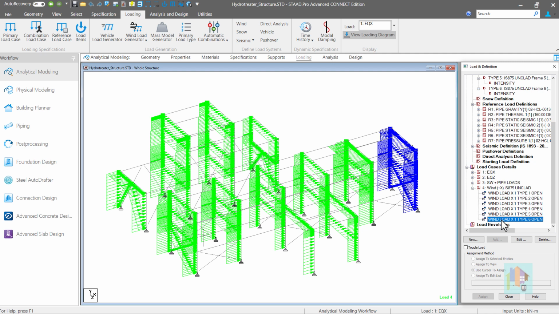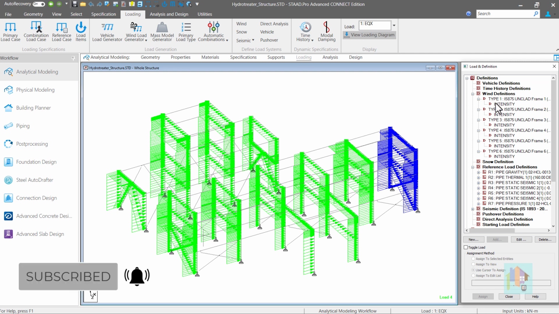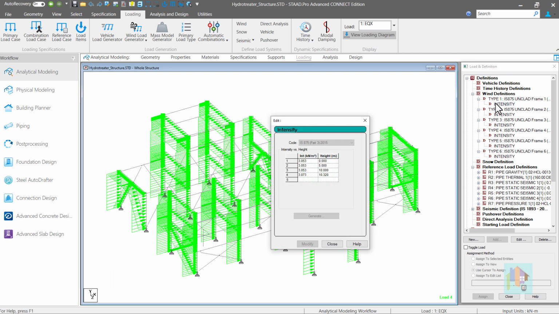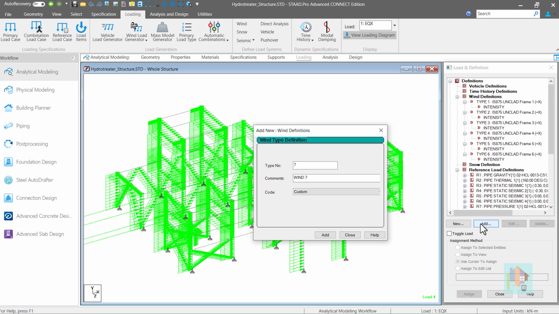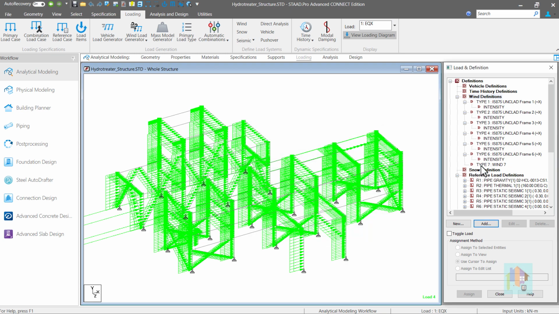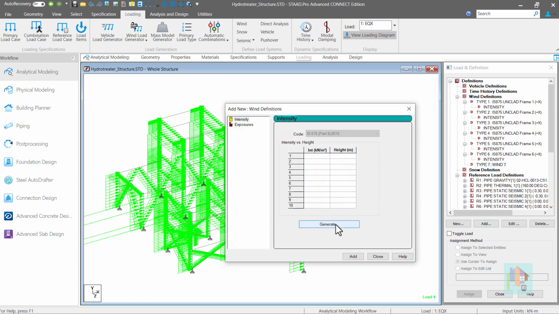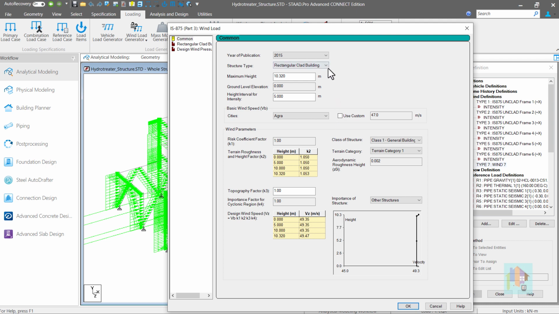Similarly, we can generate wind load from other direction like Z or -x. By the way, when we use this wind load generator, relevant wind definition is generated with different height versus intensity data. Using this method, we can generate wind load for any unclad frame structure with wind load generator. There is another approach. We can automate wind definition and add all loads manually. Since V22 Update 8, wind definition page is updated with IS875 Part 3. If we select this code, we can populate height versus intensity data using auto-generation option. Here, both this cladded building and unclad frame option are available.